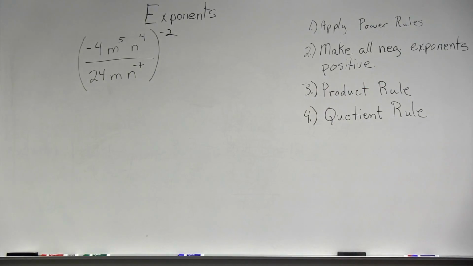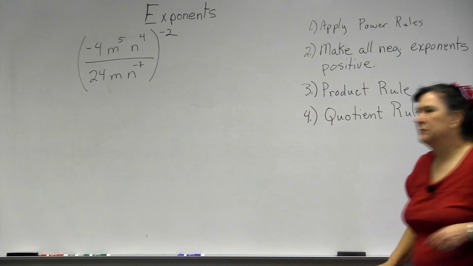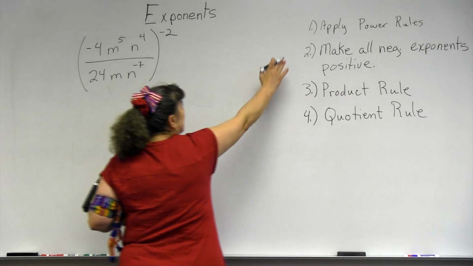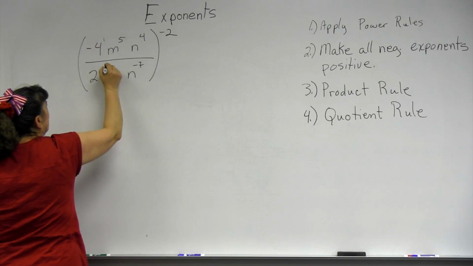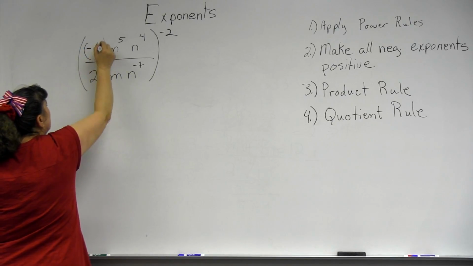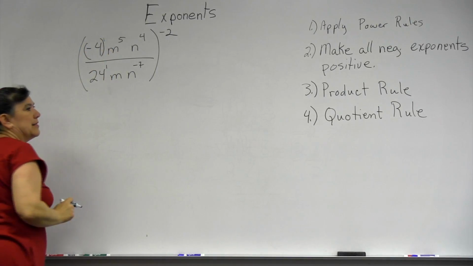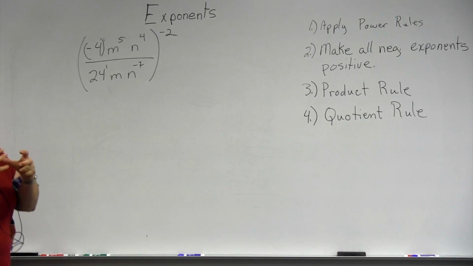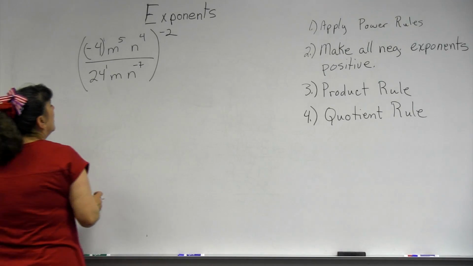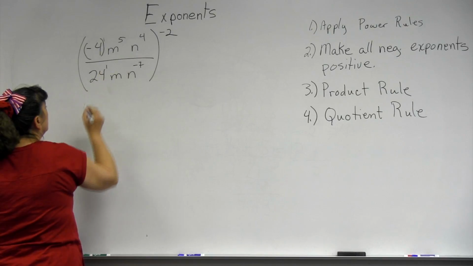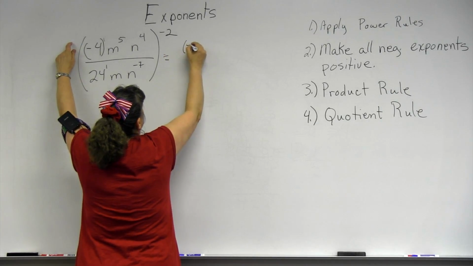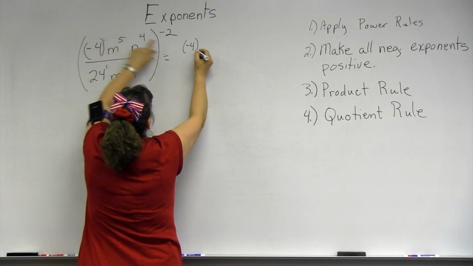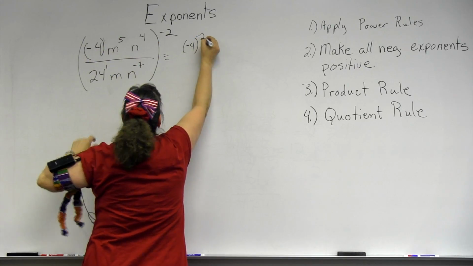Okay, looking at the order of our rules. The order of the rules says apply the power rule first. Remember, that's to the first and that's to the first. And this is a negative 4 in parentheses. We have to remember that whole thing goes, okay? So, applying those rules, it goes first to the power rule. So I have a negative 4 raised to the 1 times negative 2, which is a negative 2 power.